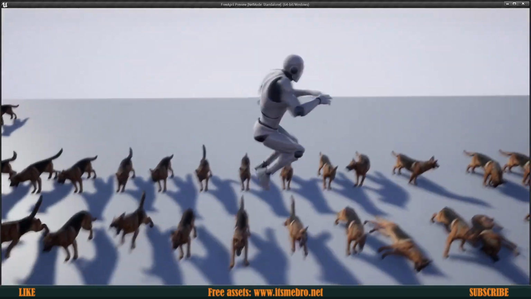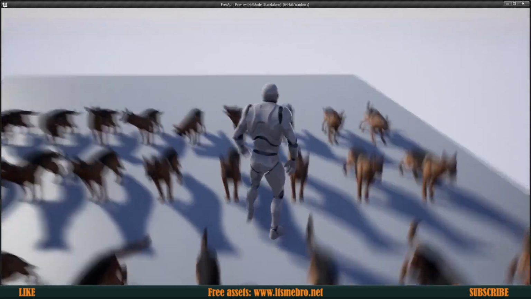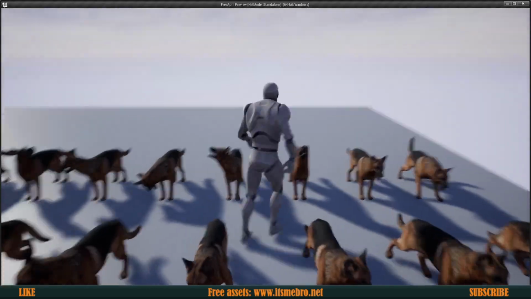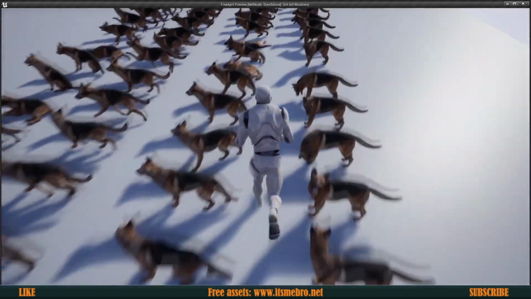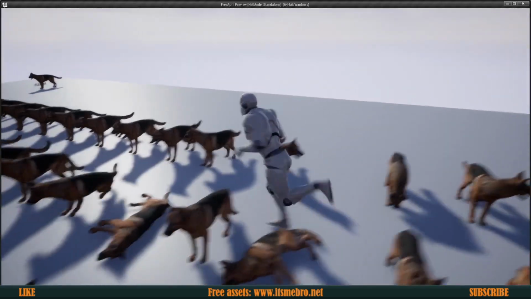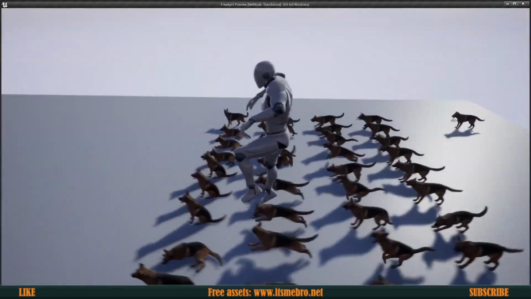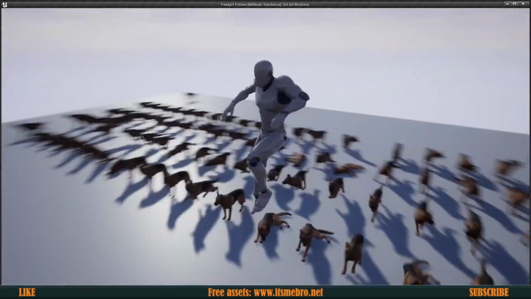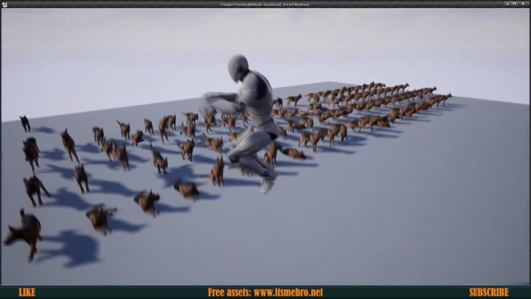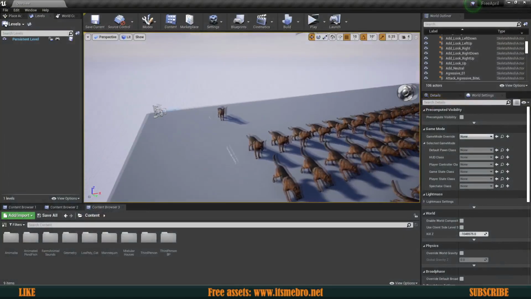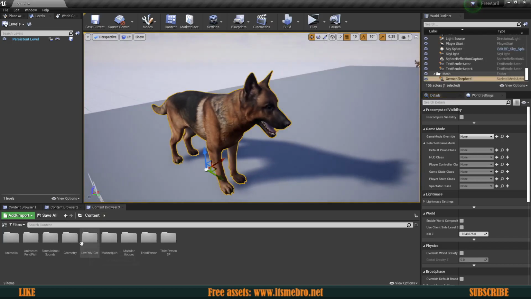A bunch of attacking and dying animations, as well as getting hit. Then there's a barking animation, some head rotations for the offsets, if you want to do some kind of aim offset or whatever. And yeah, so there's a bunch of animations. Not sure how many there are in total, but as you can see, there's 4 rows with a whole lot of animations. So let's get on with the actual model itself.